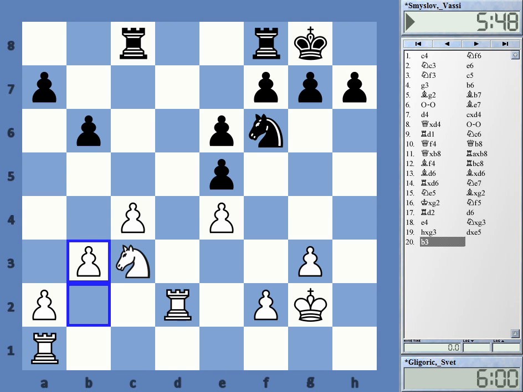This video shows a game between the white player Svetozar Gligoric and black playing Vasily Smyslov. Two well-known players. Gligoric at the time, we are talking about 1953. It's from the famous Zurich Candidates Tournament, this game.